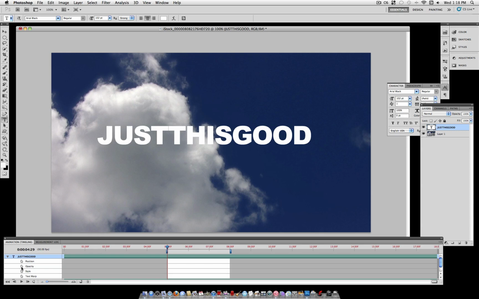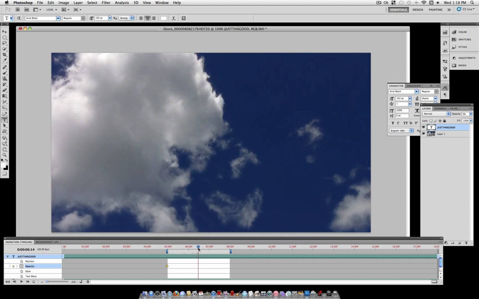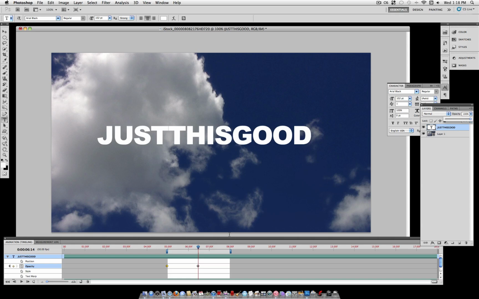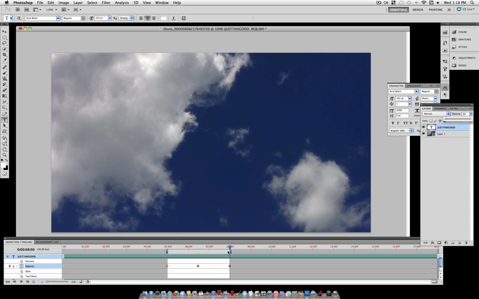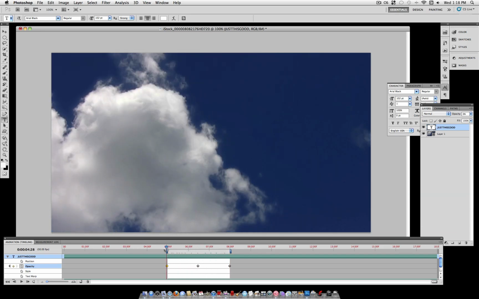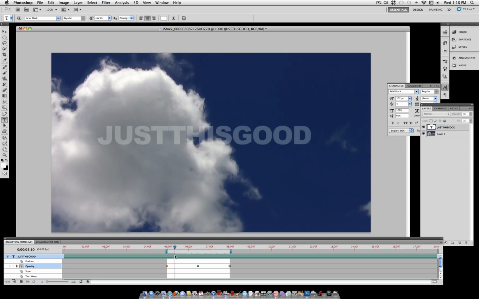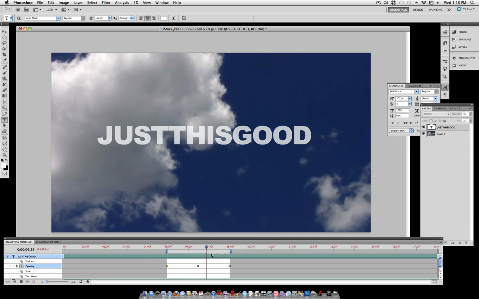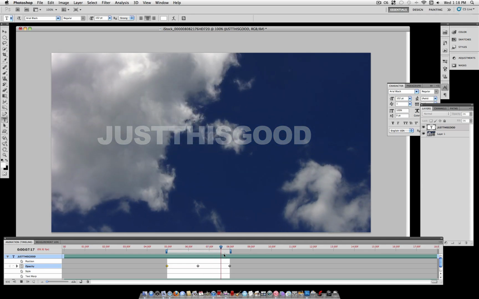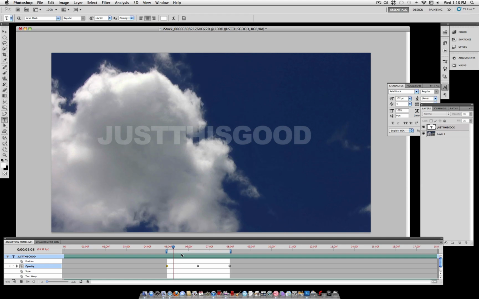So let's create one keyframe at the very beginning of our clip, or our portion of the clip that we highlighted, for opacity and put it at zero. Now let's go to the middle of our clip, put it at 100, and now let's go back to the end of our clip and put it back to zero. So what this should do is make it so that my name flashes in and out. So if I click play here, I can preview it. It goes a little slow because Photoshop is going to load it, but you see this little green line or aqua looking line. Once it loads, Photoshop will play it a little bit faster.